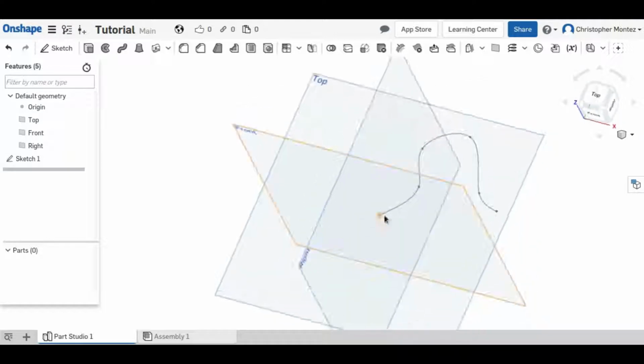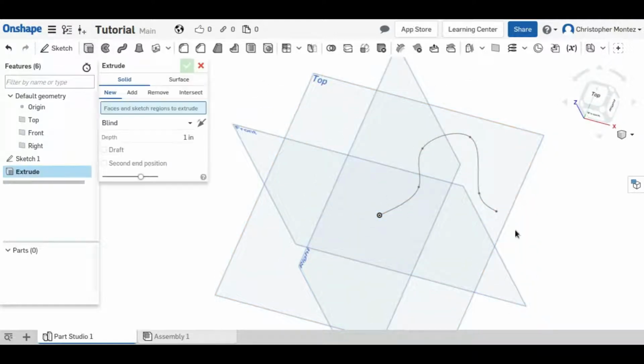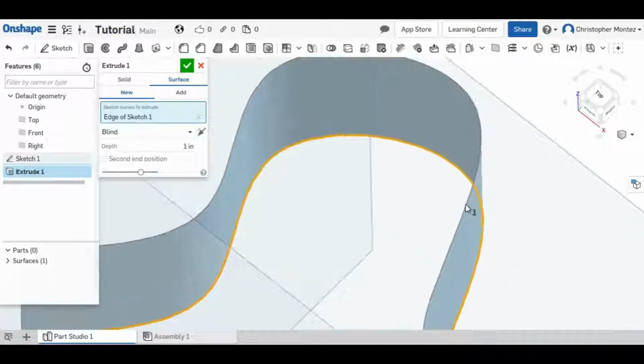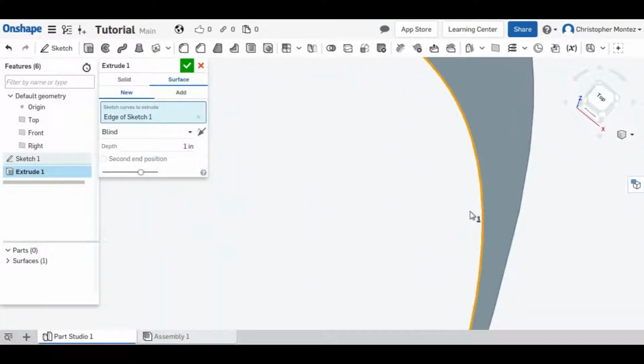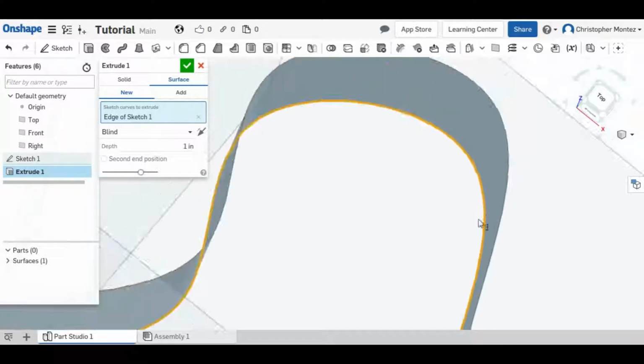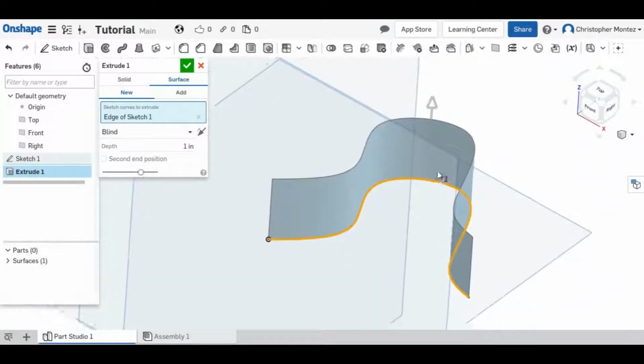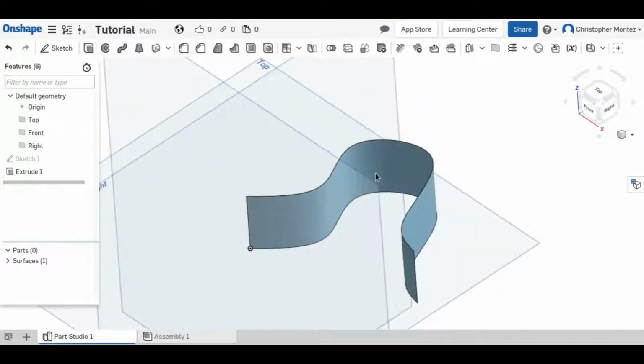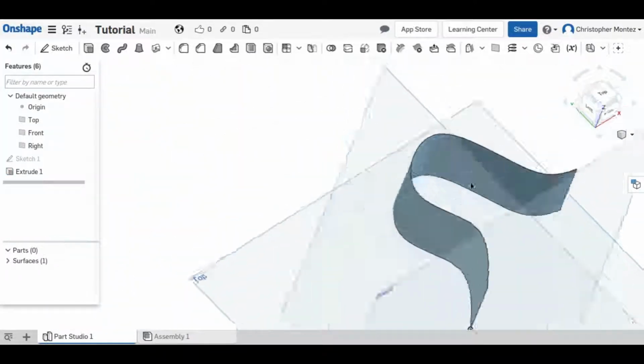And now we're actually going to extrude it without having a shape there. But instead of doing a solid extrude, we will be doing a surface extrude. And you can click on this edge, and now we have an infinitely small surface. You can see this has no thickness at all. It is infinitely thin. And this surface we can extrude any length, like a normal extrude. And now we have this surface.